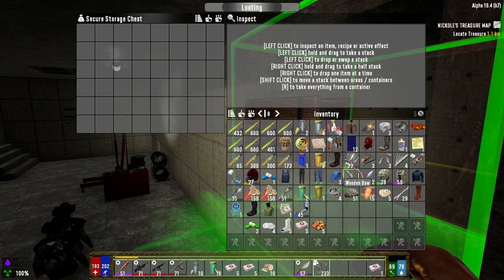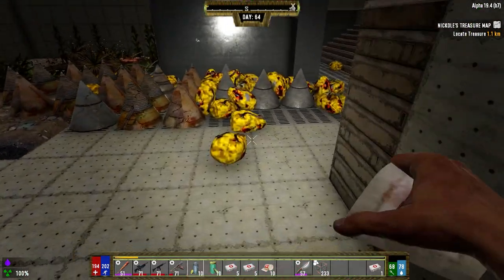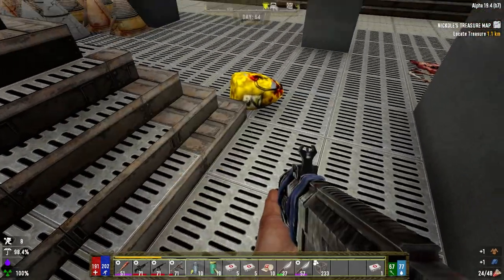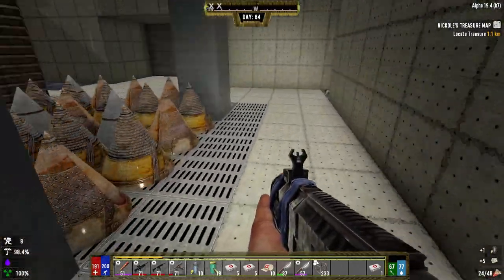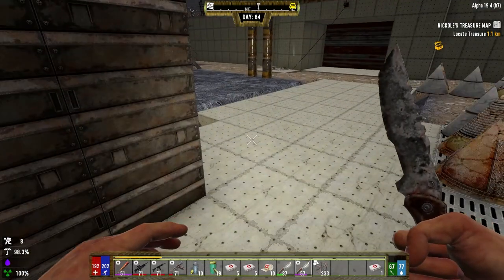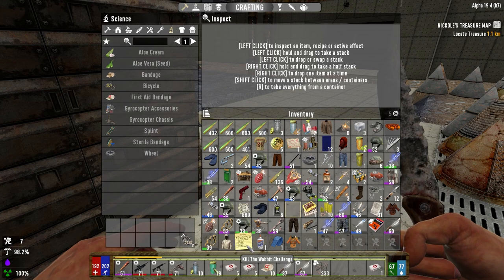Come on! Come on! There we go. Alright, let's see what we got here. Well, we grabbed most of the stuff during the horde. We didn't get a lot down here, though. I have no idea how much damage that took. We got a few things, nothing major, I don't think, but we do have a bunch of stuff to sell.